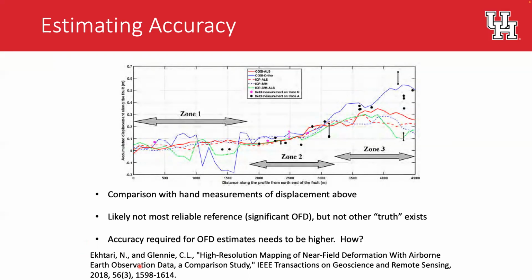Fairly accurate with the ALS ICP at about 5 centimeters, but in talking to the earthquake modelers, if they want to be able to measure that curvature, 5 centimeters just isn't going to cut it. They need better observations than that. And so after 2018 we were sitting with the question, well, how are we going to do that? This was really where Sean's PhD work starts, with that question. Okay, we can get 5 centimeters from ALS ICP. How do we get better than that?